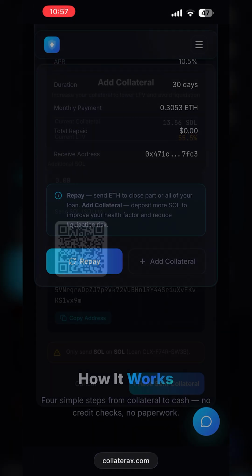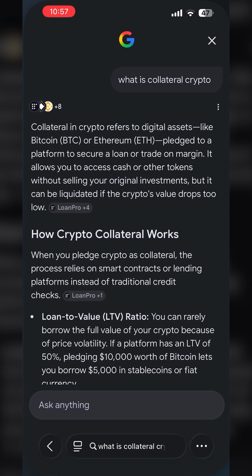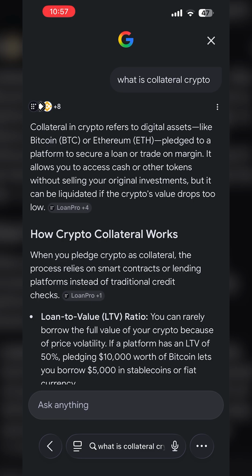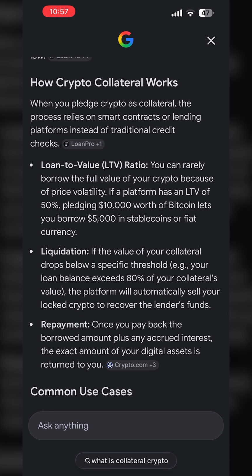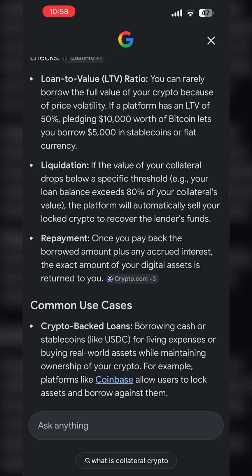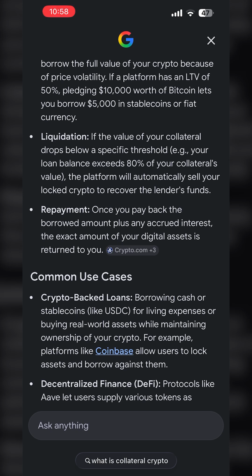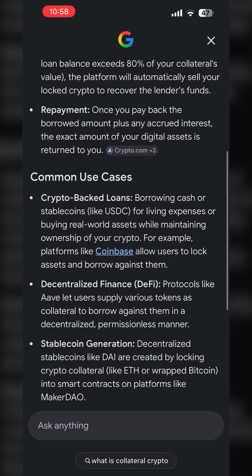Now I want to step away from the interface for a minute and explain the logic of what this model is doing, because I think it's one of those concepts where the name sounds more intimidating than the reality. Once the underlying mechanic is clear, the case for it basically makes itself. The structure is this. I put tokens into a smart contract as collateral, locked in there for the duration, not accessible to anyone, and the platform issues a loan in a different asset against that value. What stays completely unchanged is my original position.